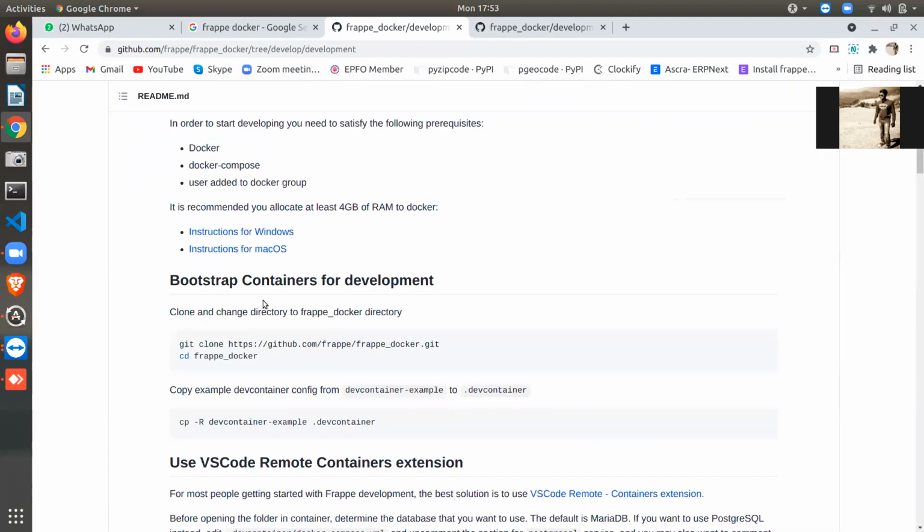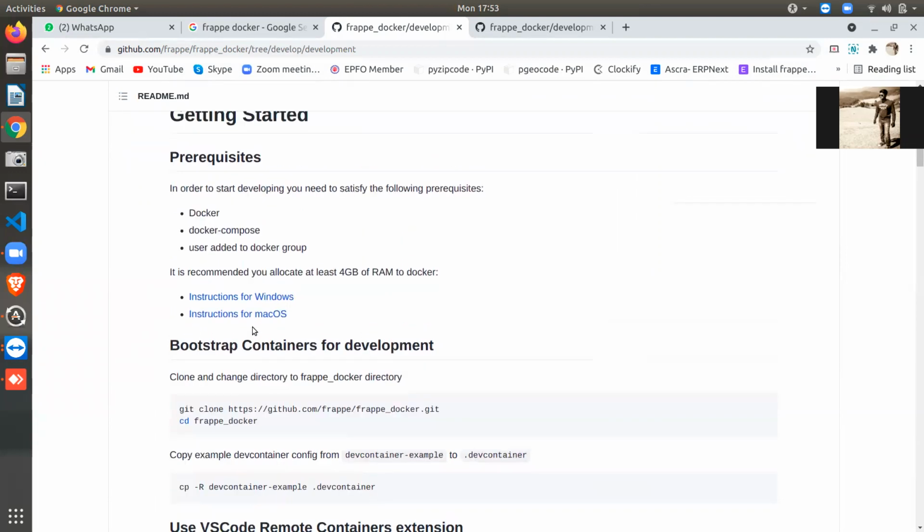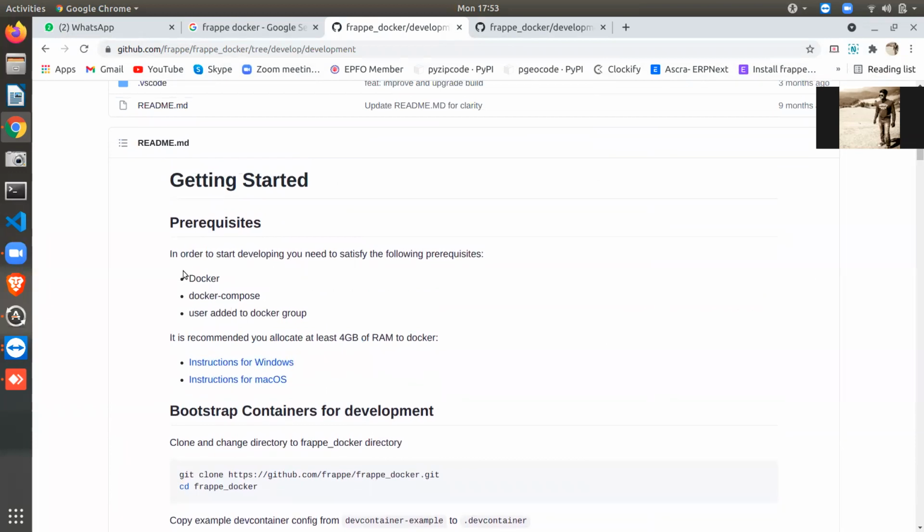So you can see how the installation is done for Docker for Windows. They are giving the steps. In order to start developing, you need to meet the following prerequisites: we have to install Docker Desktop on your laptop, the server, or the local system, whatever you call it.